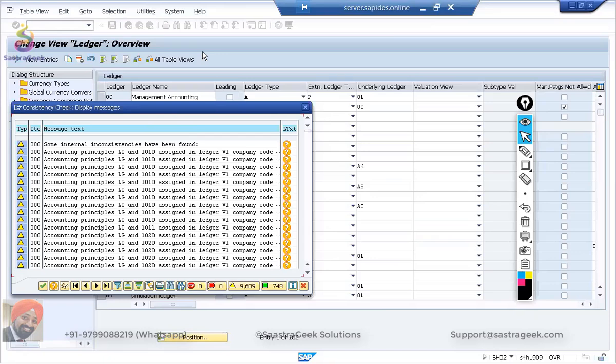So even after the configuration has been set, it is only the backend which is going to be updated, or does the day-to-day user have to activate any new field in GR or creating a PO or something like that? No. For the logistics side, there is no new thing we need to create. It would be happening at the backend side. Whenever the posting happens to the main ledger, the parallel ledgers will also automatically get updated. That is what is going to happen.